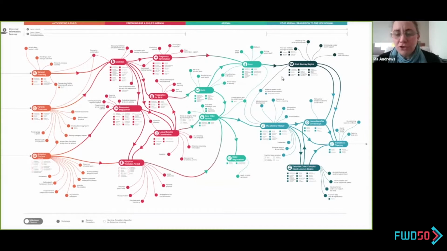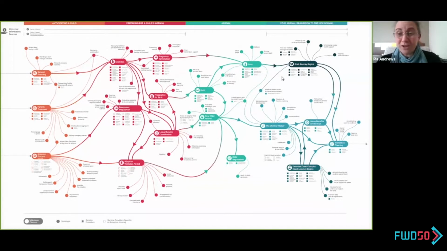And from mapping a user journey, you can start to say, what are the little things we can do to help now? Where are the opportunities to automate certain things, to predict certain things, to be proactive about certain things? What data do we have? What don't we have? How does the journey change for a person with a disability or from a remote area or from different cultures or from an Indigenous perspective? It starts to create a framework for real empathy and understanding how to help a person that starts to sit above and beyond the usual agendas or barriers that we have between us.